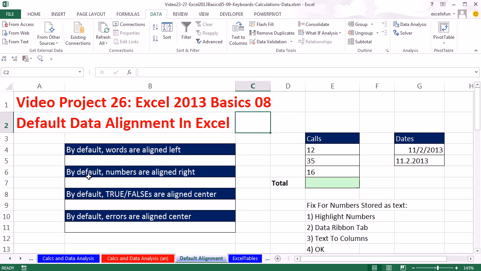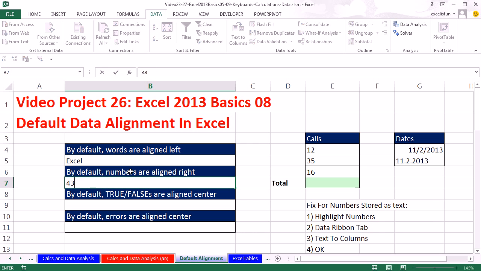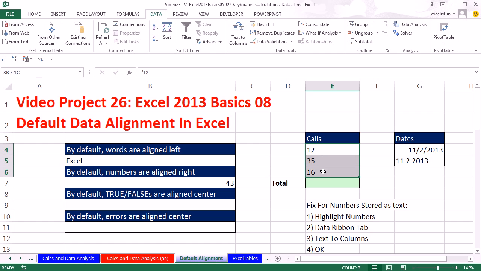Now, you've probably noticed if you click in a cell and type a word, Control Enter, by default it's aligned to the left. A number, Control Enter, the default alignment is to the right. Now that's by design. And the reason is, if you get an email with an attachment or a data dump with numbers and they're aligned to the left, that's your visual cue that Excel might be thinking that these are text items and not numbers, and that can cause trouble with formulas.